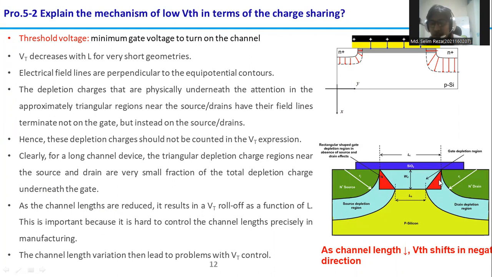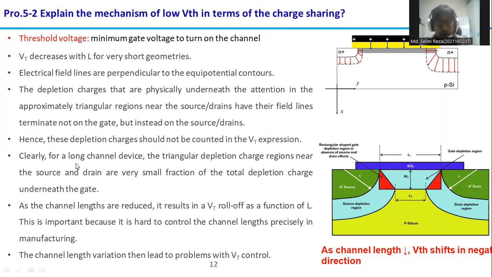So here the charge sharing is going on, the depletion region, and the electron and hole share by combination and make this region, with no effect from this electric field. And this depletion charge should not be counted into the VT expression. This charge will be the depletion region charge. This one is the depletion region. So this region is not counted into the VT expression.